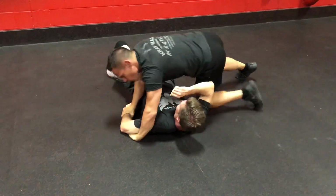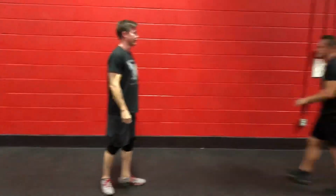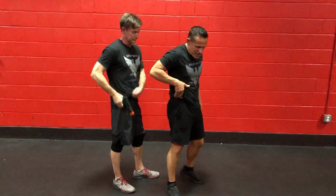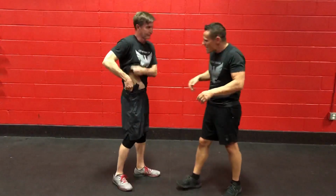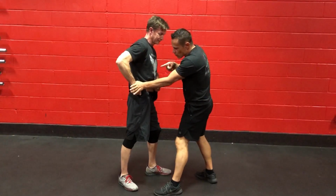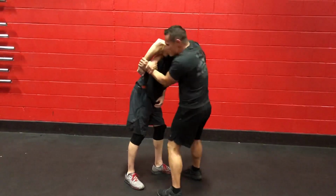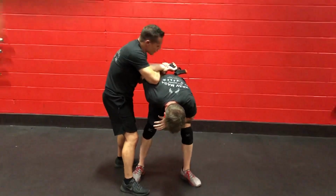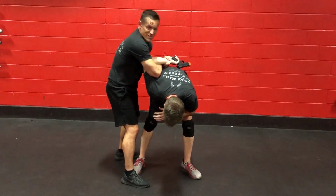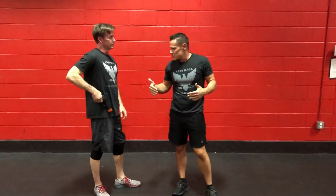Last thing we're going to cover, as an example, is what would happen if we have a gun. If the gun's out, we're going to our disarm defense. But if someone has it concealed or in a holster, the second they grab that weapon, I grab the wrist. Once I grab the wrist, guess what? I do the exact same move. Even if they pull it out, I have immense control over this arm. The cool thing is, because of the lock and the way the person handles the gun, the barrel is pointed directly away from me, which is exactly what we want. So my point is that we can work it in with a defense against a firearm.